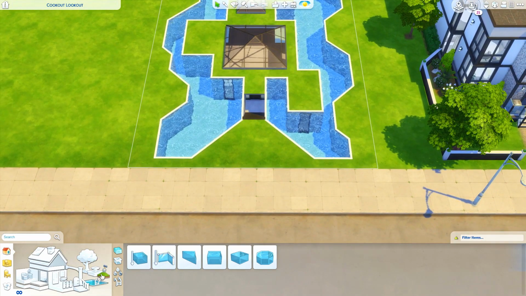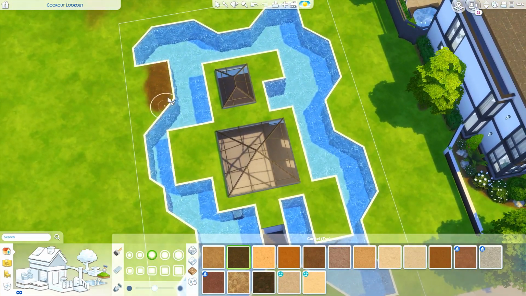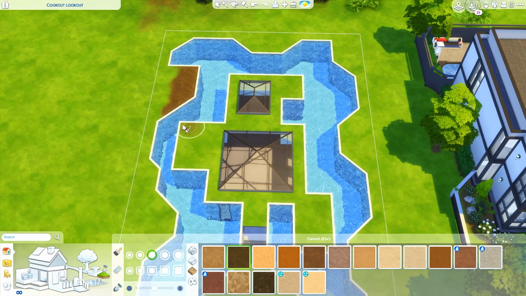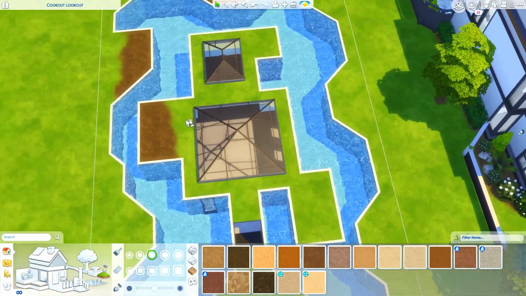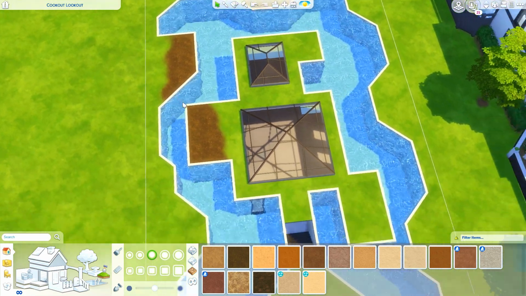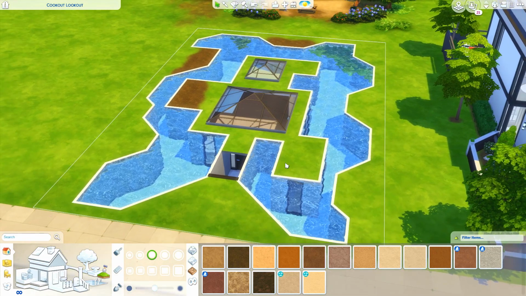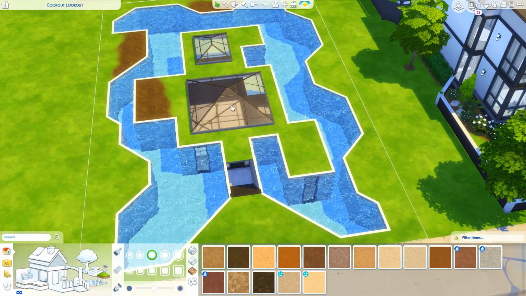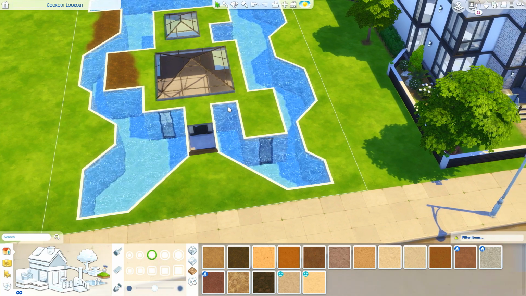So as I said, we can go ahead and put some landscaping in now. I just put them up here, and I map out with the terrain paints where I want landscaping to go, so around the sides and also in these middle bits as well. As you see there, I'm going to put landscaping within this area here and also around the side of the lot. Now instead of putting landscaping in the center bit, like where the glass roofs are, you could actually use that as more of a practical space, because you don't really have an outdoor backyard or anything like that with these type of builds.